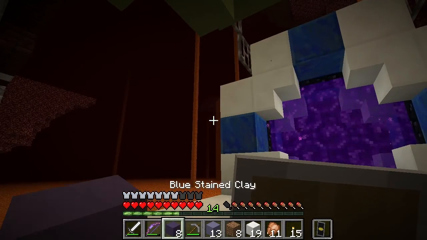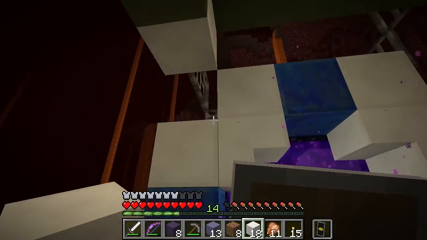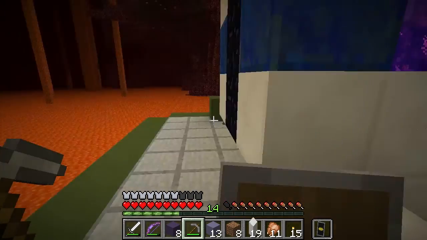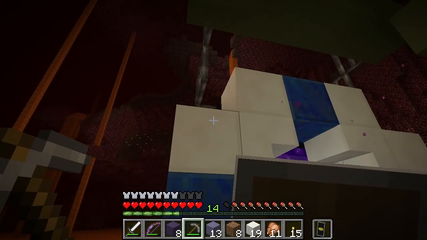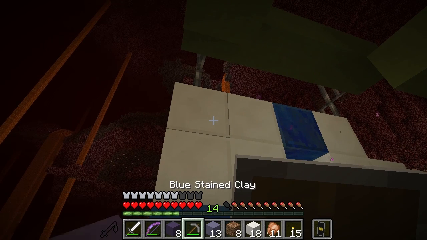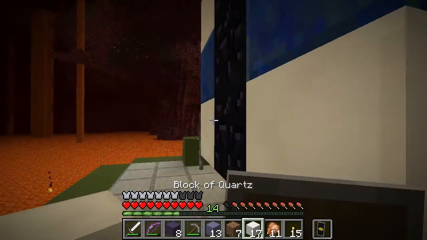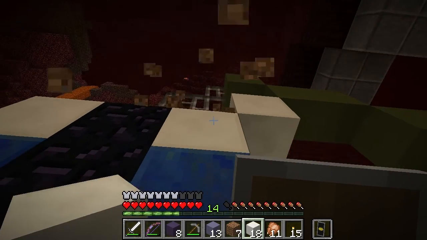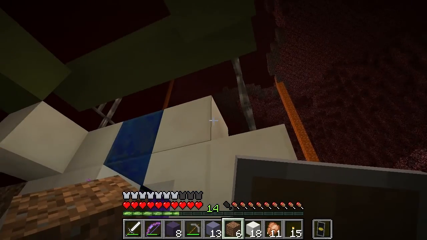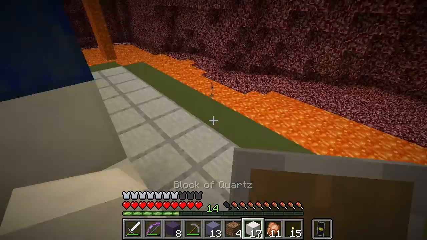And first thing I will do is... Okay, good. Oh, not there. Oh, don't fall off the boat, please. I'm trying to put it right here. Not right there. Right there. There we go. And then we'll put dirt right there for now. That will come in handy in a moment. Dirt. Dirt. White block.